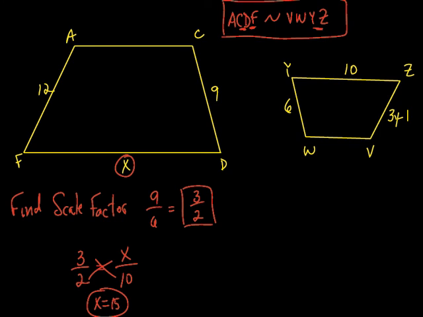Let's solve for y this time. So if I want to solve for y, that's this one. Which side over here corresponds to y? Well, this one right here is VZ, isn't it? So which one corresponds to VZ over here? AF. So the 12 does. So again, I use that same scale factor, 3 to 2. See how that's important? I used it twice. Equals what to what? Do I put the 3y minus 1 on top? No, I put the 12 on top because I'm comparing the bigger one to the smaller one. So I go 12 to 3y minus 1.